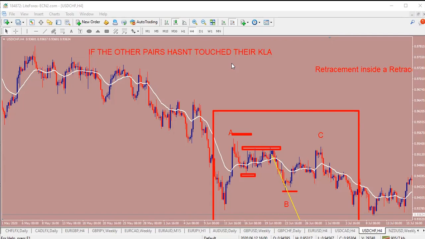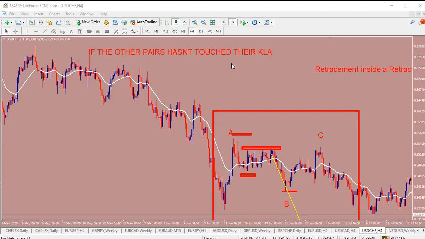You will not see one of them lagging behind. And that is why if you look at Euro USD in the majors, when one is falling, most of them normally fall. They normally do the same thing at the same time, right? Yes, sir. That is because they have all gotten to their respective key level area. And that is why they started falling.